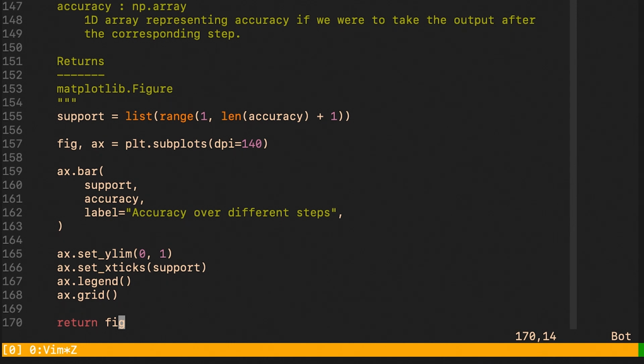All right, and that's it for the evaluation and plotting logic. And now let us set up a CLI.